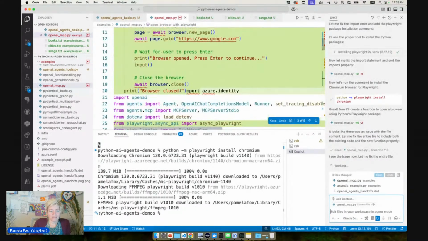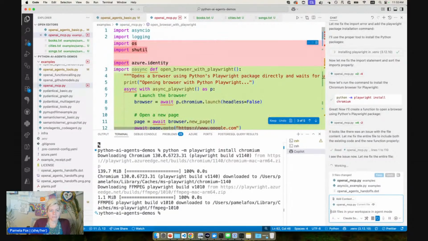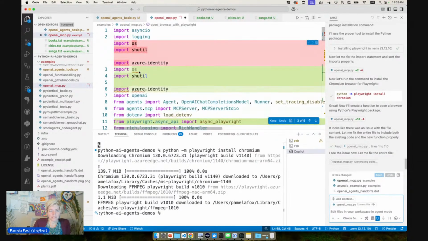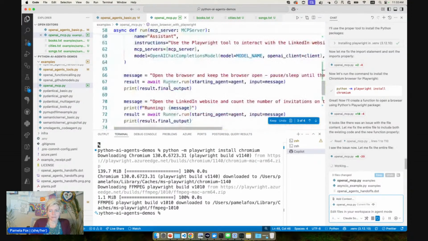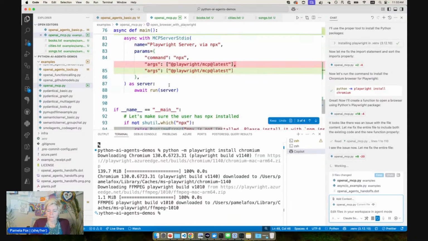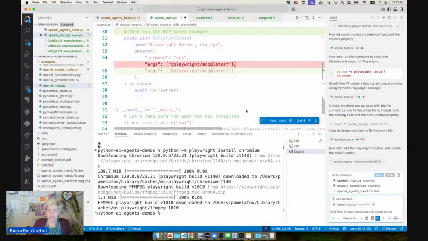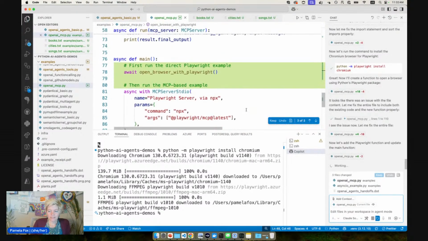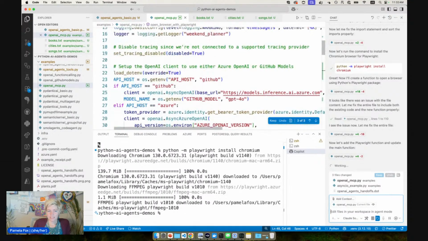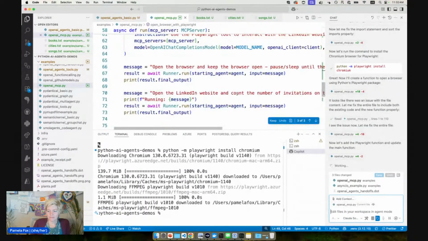All right, it randomly put its function in two places, one straight in the middle of the imports. There we go. Fix that up. Okay, that looks better. I got a little confused there, but it's looking better now. And there we go. Looks good. I get a little impatient sometimes waiting for Copilot to finish working.